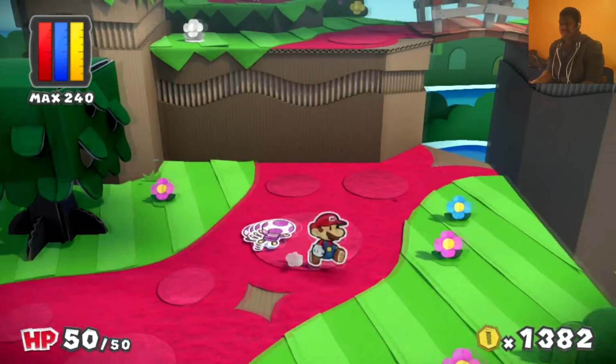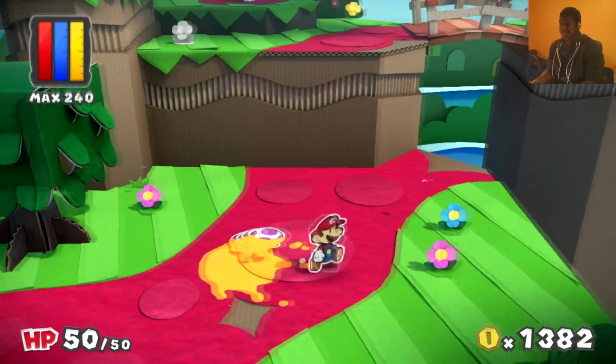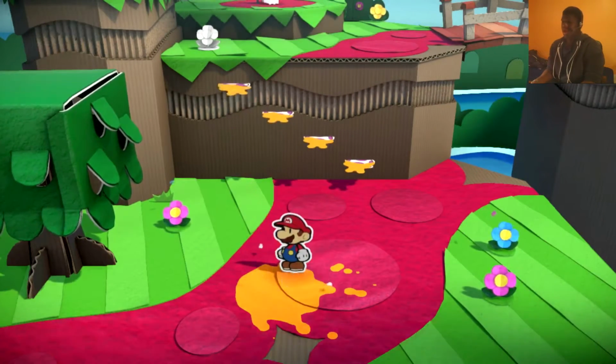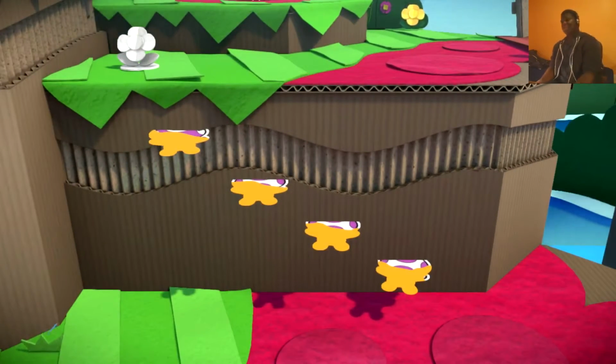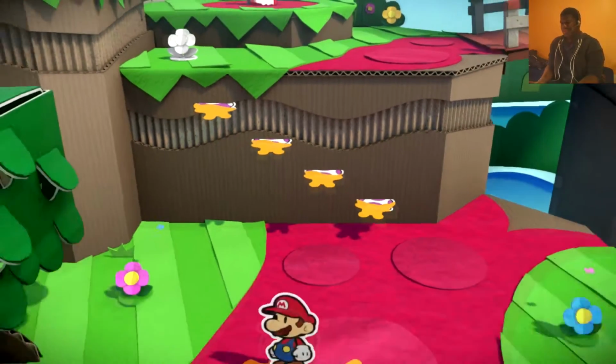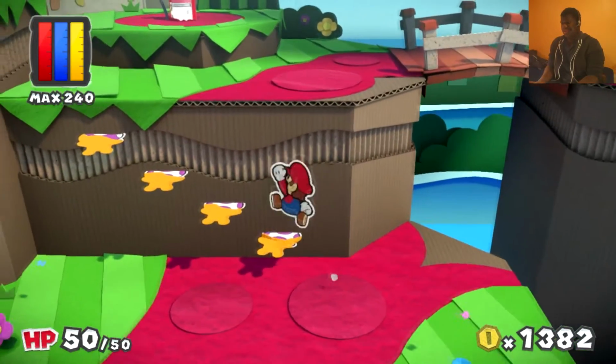Stop! What am I supposed to do? Color you? That doesn't make any sense. Okay, there's no way on earth that'd make no sense at all. Mission accomplished. So you're able to scale now. Yeah, and you're all painted now, so that's pretty cool.